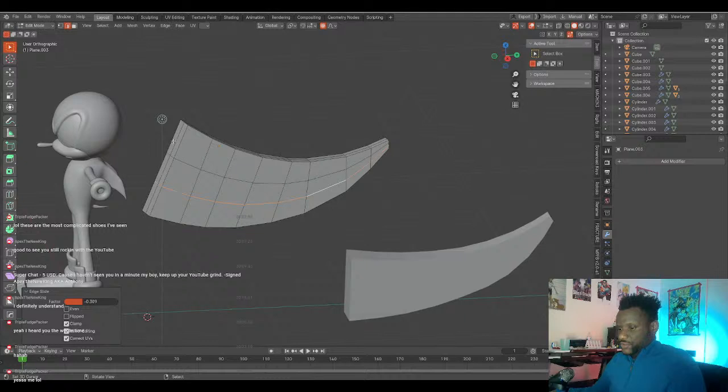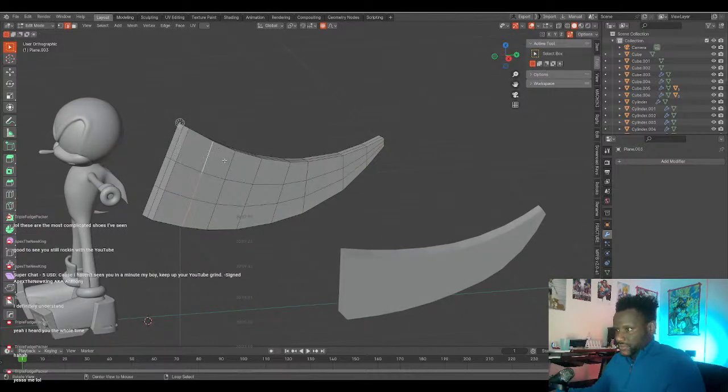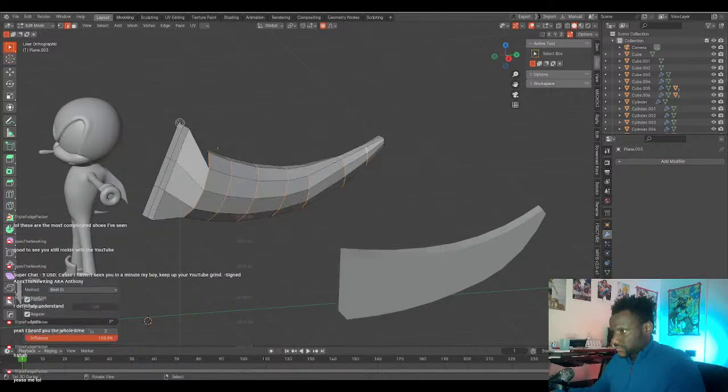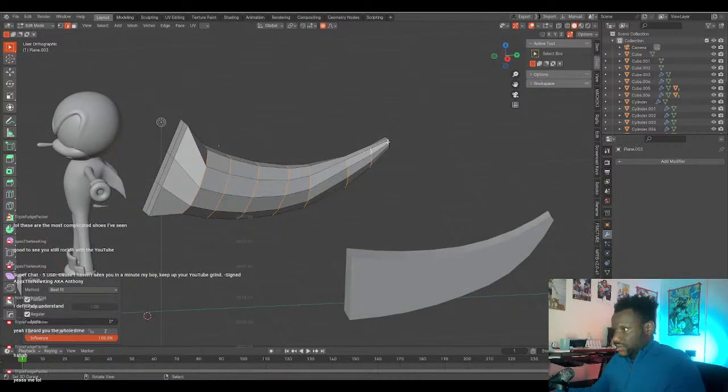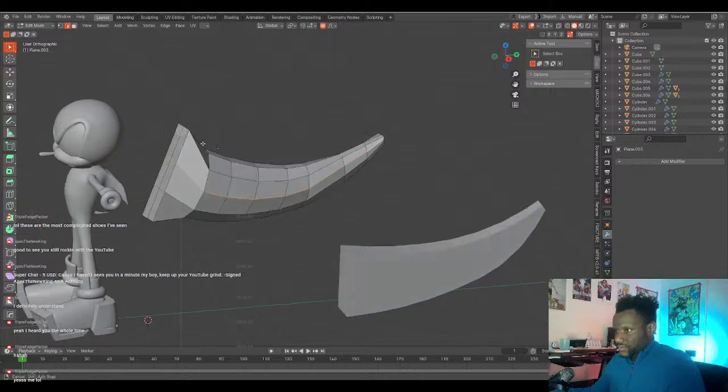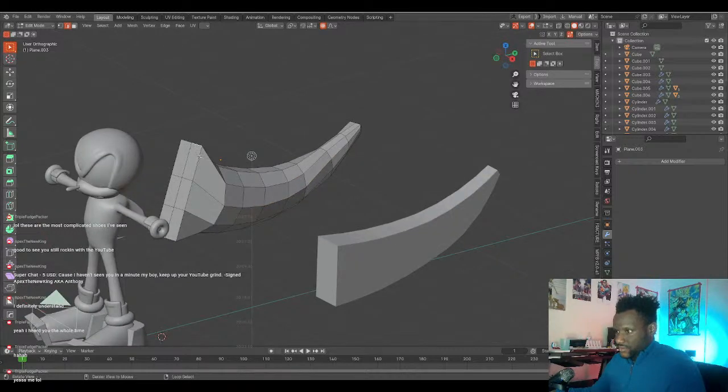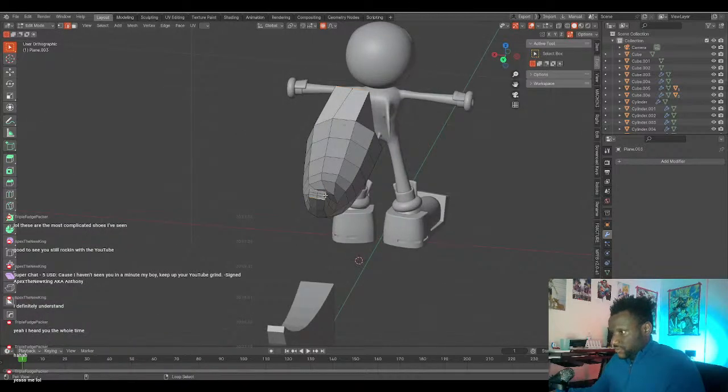All right, what I'm doing with this is I'm going to turn this to circles. And I'm going to turn these into circles as well.